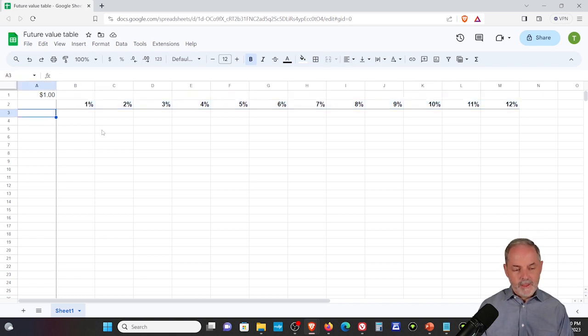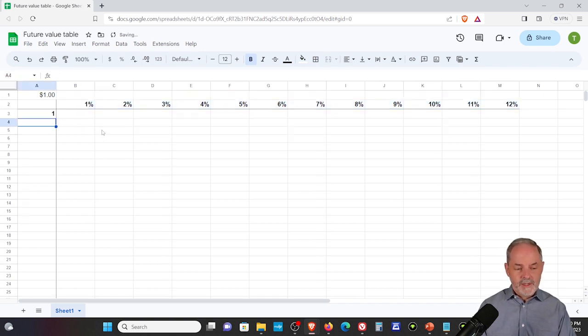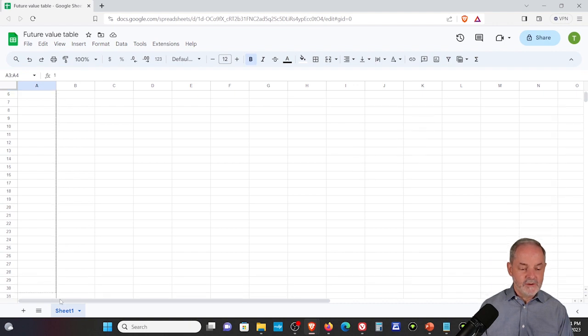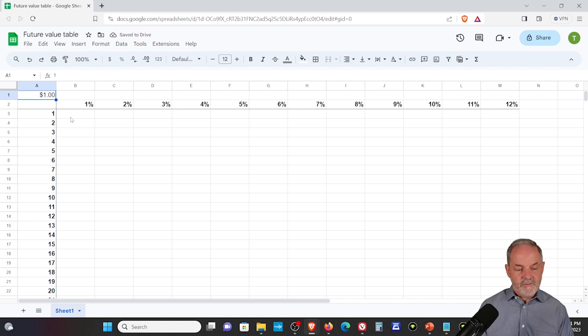So similarly, on the left, I'm going to enter 1. I'm going to arrow down or hit enter. I'm going to type 2 in the next cell. Then I'm going to hit enter. Then I'm going to click and hold number 1. And then I'm going to move the cursor down to the cell that shows number 2. And then I'm going to let go. And now this circle reveals itself. I'm going to grab it and I'm going to drag it all the way down so that I have 50 years worth of growth, basically. All right, so now we've got the structure of our spreadsheet set up.